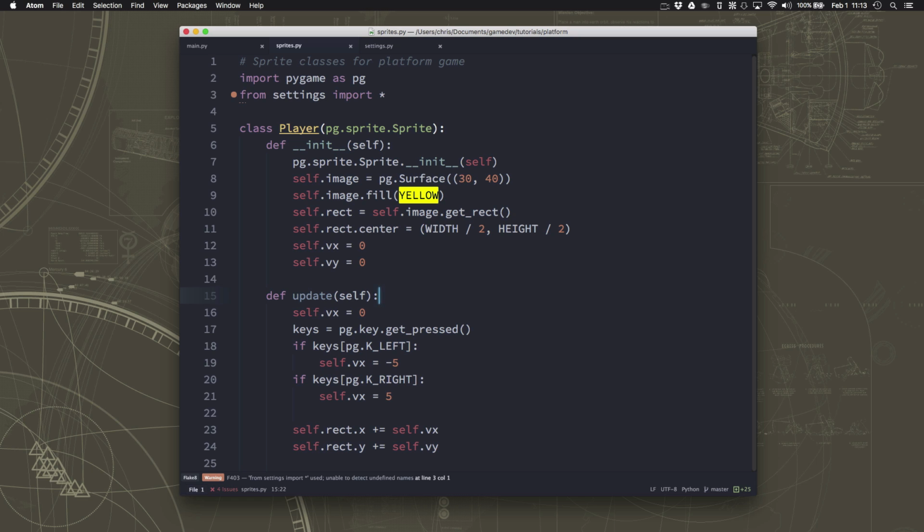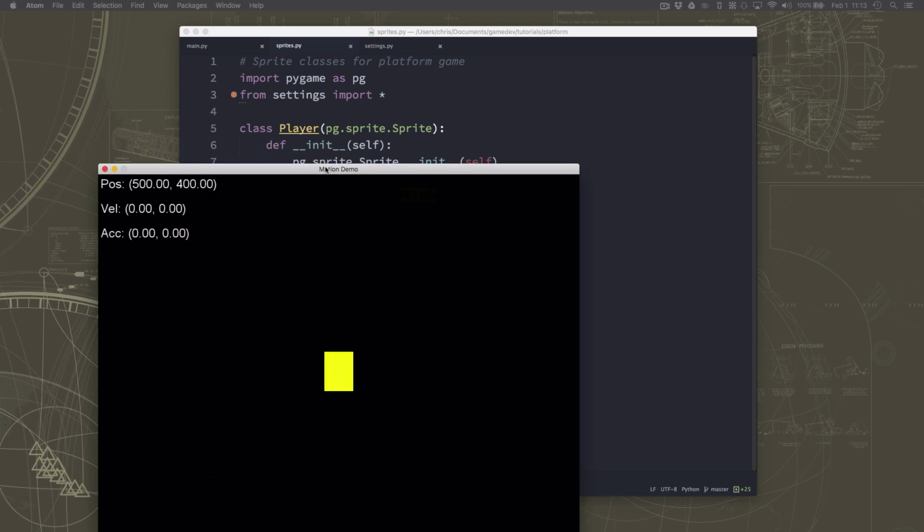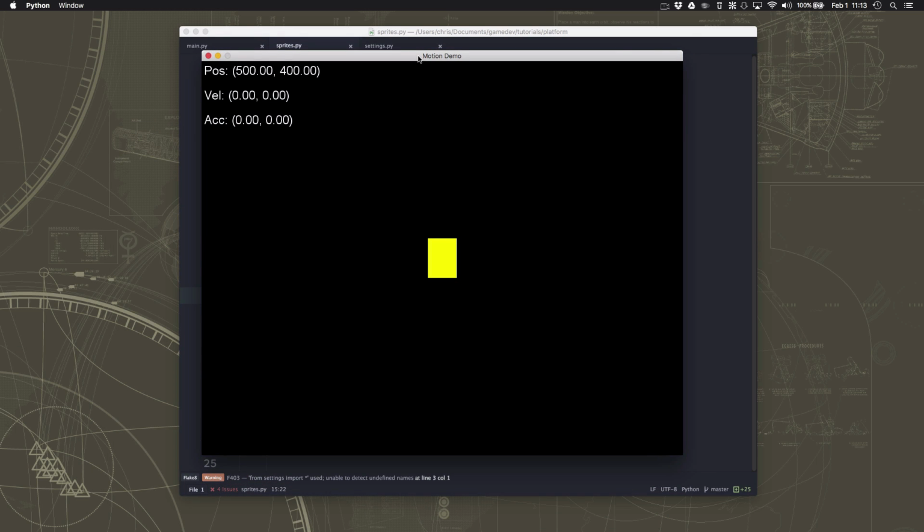Now to illustrate that, maybe make it a little easier to visualize, I have made this little demo. Okay, so here's our sprite. You can see its position is at the center of my screen, right? And its velocity is 0. It's not moving. Its acceleration is 0, right? Because it's not accelerating. Now, if I press the right arrow key, you're going to see the acceleration change, and then you're going to see an arrow showing its velocity.